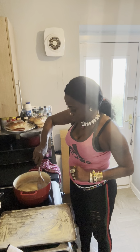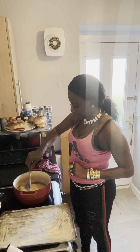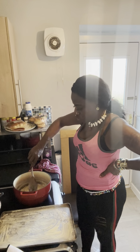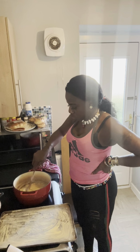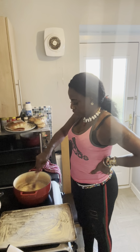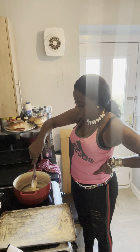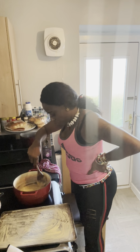And we didn't put a whole tin of coconut milk for no reason. It's so that it can melt on your tongue. It's already sweet, so you don't want it to stick up in your teeth like toffee. You want it to just melt on your tongue, you know what I mean? In case you are naughty at night and you decide you have already brushed your teeth and you just fancy something sweet, you don't have to worry about nothing sticking in your teeth. It melts on your tongue.